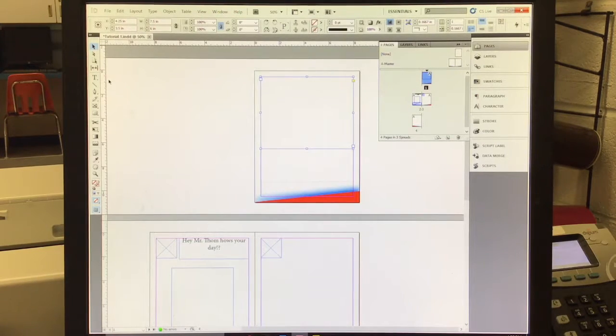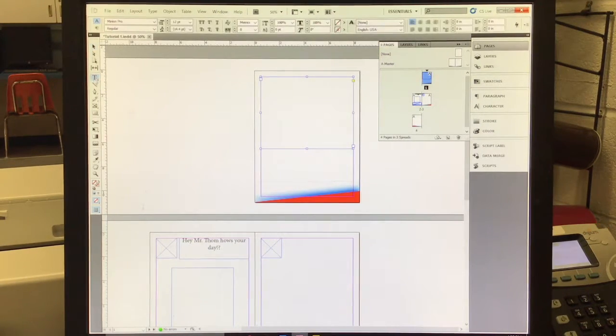But back to typing. So again, if you're lost right now, please be sure to pause the video, look back on the video. That is why I record these. That way you can watch them multiple times and you don't really need to flag me down because you're an independent learner. So let's go ahead and activate the type tool. And if you click inside your box already, you can see there is the little type cursor. Now, as we've learned, if I start typing and there's that line, it's because my type is too small. So what I have to do is highlight it all and size up my font.